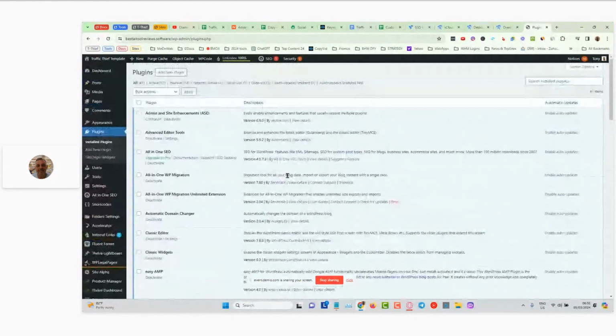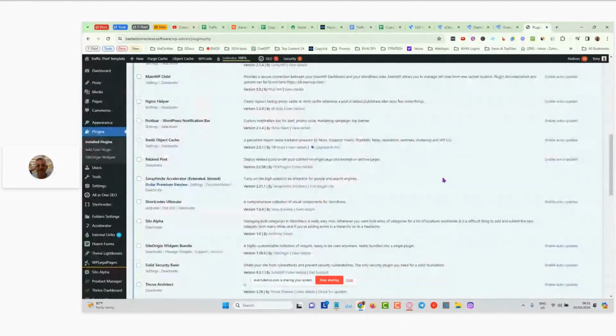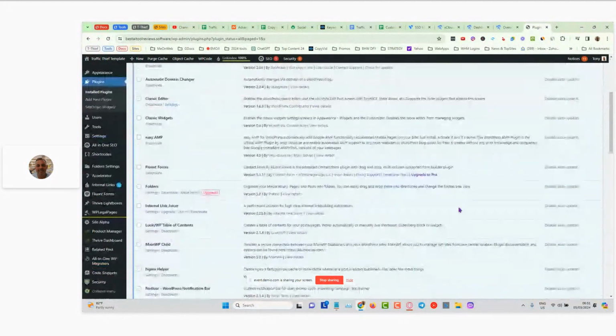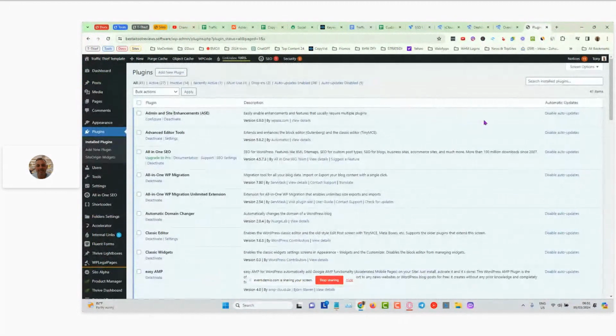The first thing you want to do is go and check to see if there's any updates that need to be done. In this version, I've just updated it this morning, but in the template that you've just been given access to, it's probably got 2 or 3 plugins that need to be updated. So first thing to do is update your plugins. The next thing to do is come to the auto updates enabled. Check all and click down here, enable auto updates, and click apply. That means they will update automatically the ones that provide that particular feature. So that will help to protect your site for security as well.